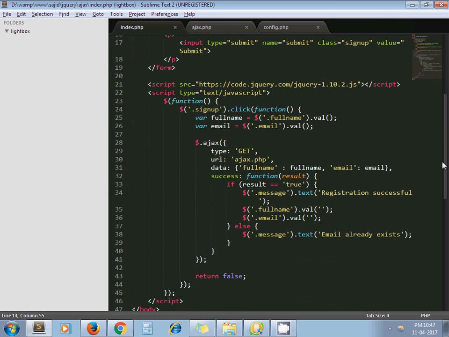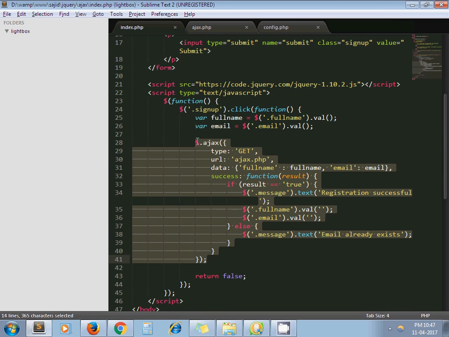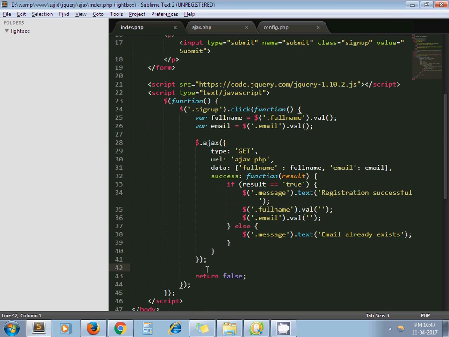Now, this is the syntax of jQuery Ajax. $.ajax, type: get. Type get means by which method you are going to pass the parameters to the URL. URL: ajax.php. This is the file where we are going to send our form data, and we will write the code in this file. Data is the parameter which contains all the data we are going to send.